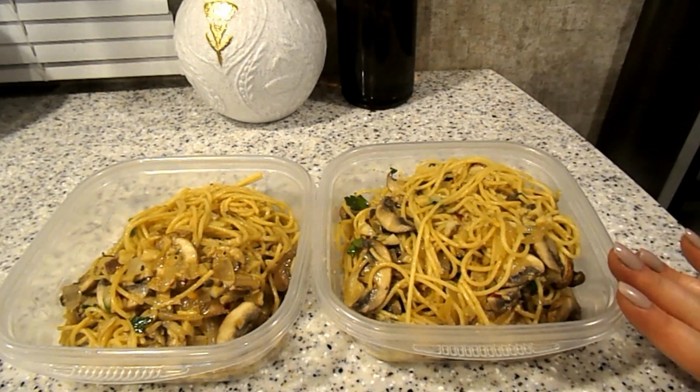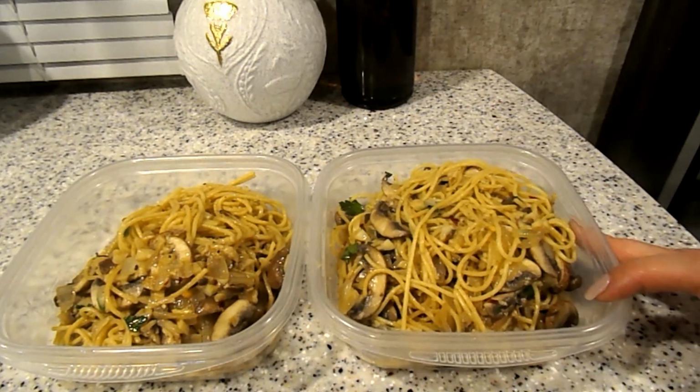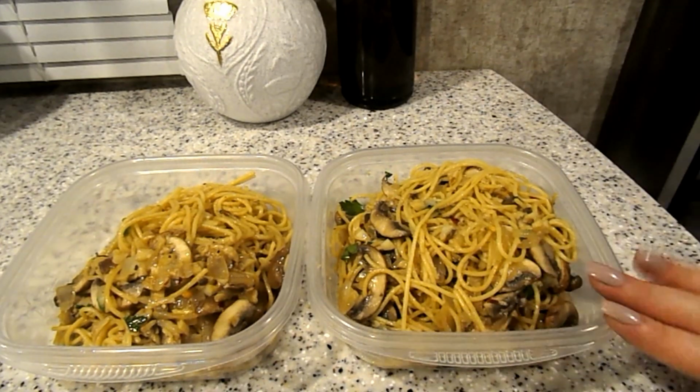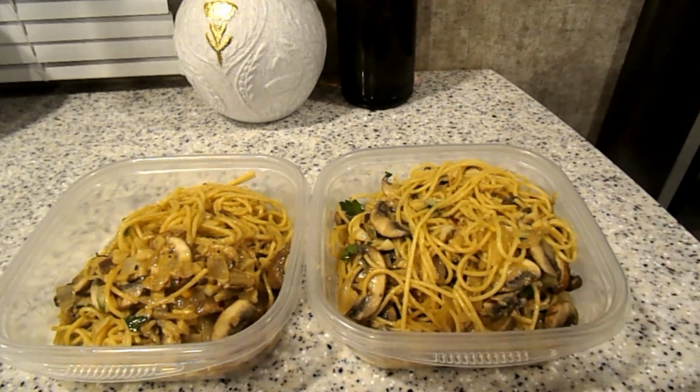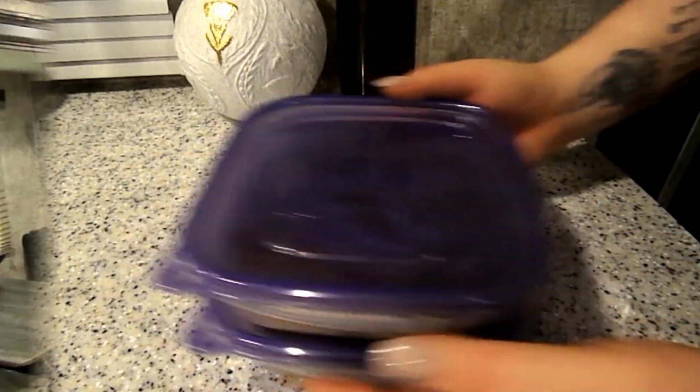This is going to be so good. I'll probably have this with like a salad, so I'm not really going to prep the salad. I can make my salads pretty fast. I do already have some lettuce prepped, so that's probably what I'll be having with this yummy, yummy dinner. Pop the lids on and put in the fridge.